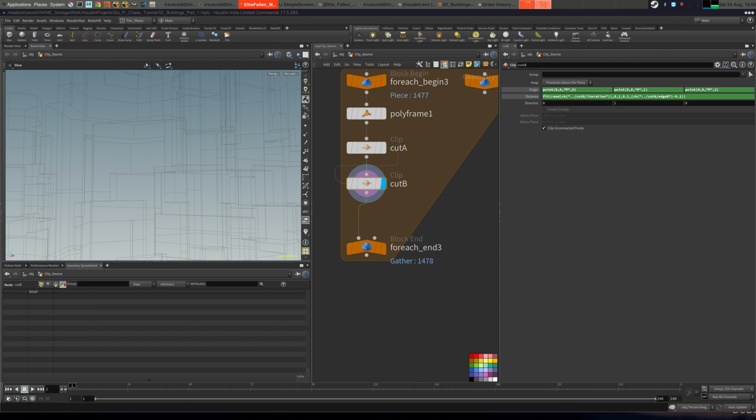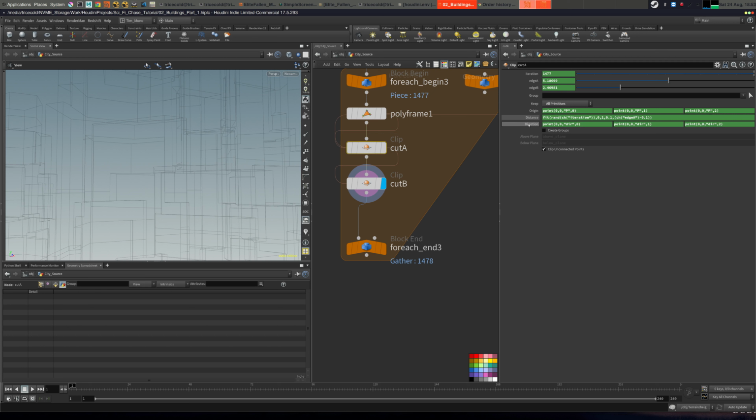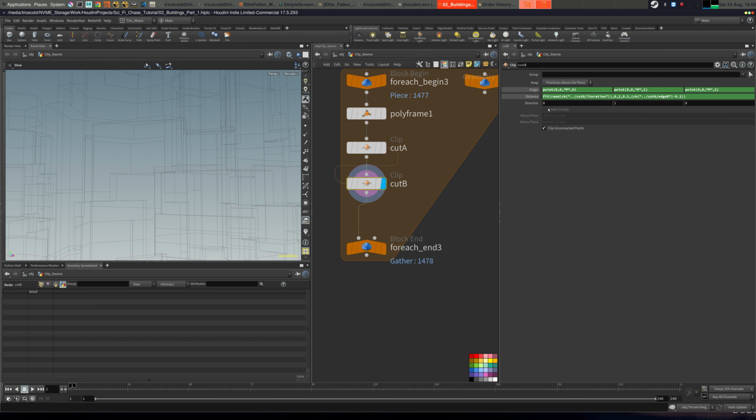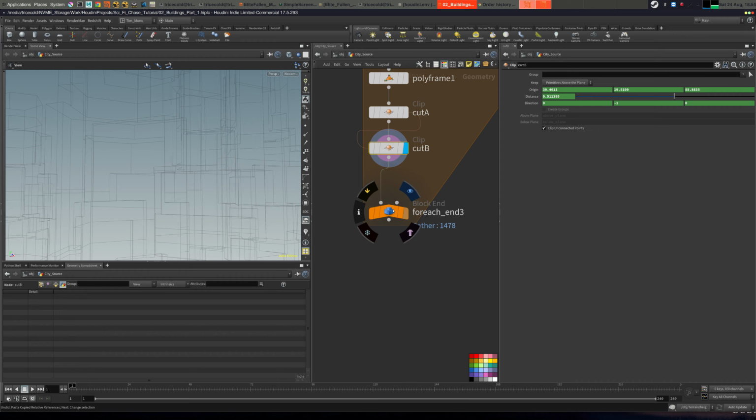And then the direction is again exactly the same. We're going to use the same tangent information that we got from the polyframe, but I don't want that. I want it like this. Okay, except this time, no, that's actually it. That should be it.